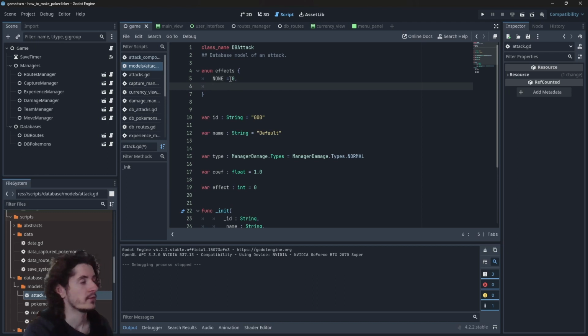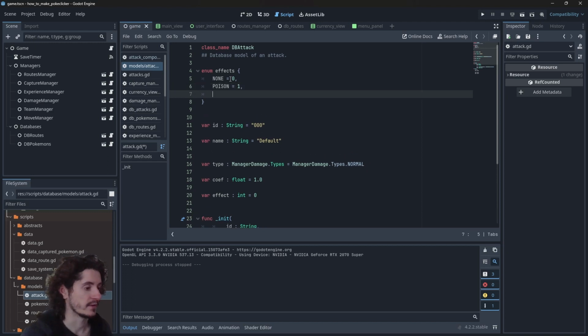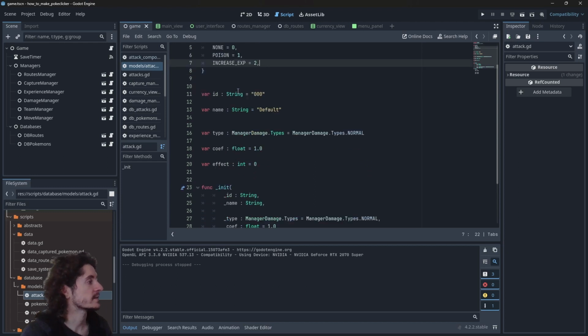Then, for example, we talked about poison effect. So that's going to be 1. And the secondary effect we could have is, let's have Increase Exp. Okay, so we have 3 effects now.